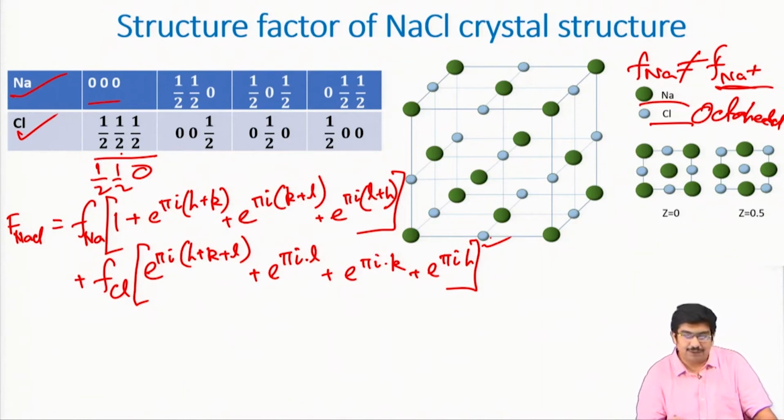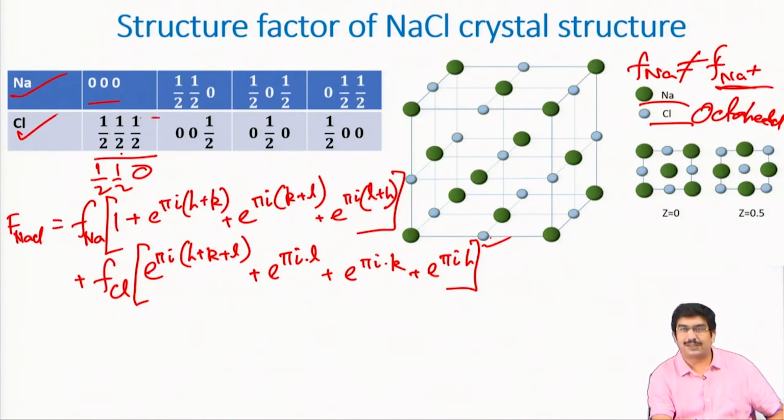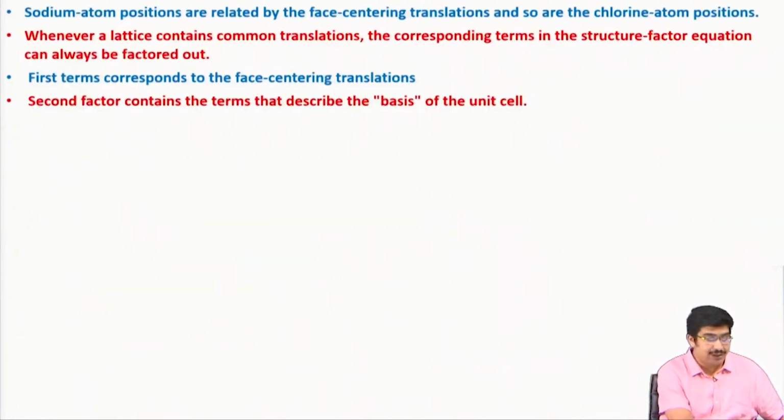Basically, if you remember what I said here, the sodium positions and the chlorine positions are related by the face centering translation. Here you can see this is what I discussed. If you apply the face centering translation, then the sodium positions you can get the same as the chlorine positions, and they are also interchangeable.